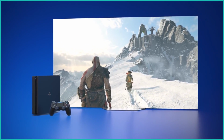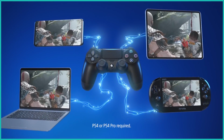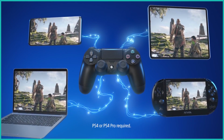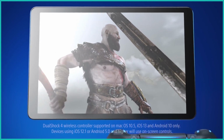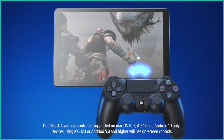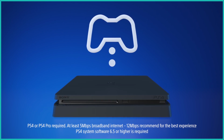Sony abandoned their original concept that got derailed, and instead approached it from a different angle. They gave us Remote Play that allows us to enjoy our PlayStation library wherever we go, as long as we have a good internet connection. It is not an ideal replacement, but it fills a gap left by the lack of a Sony handheld console.